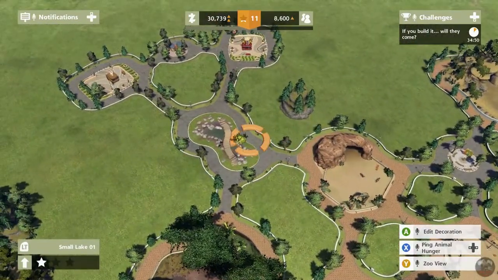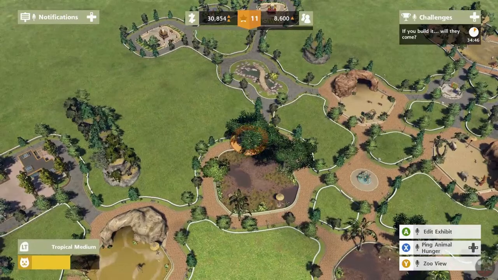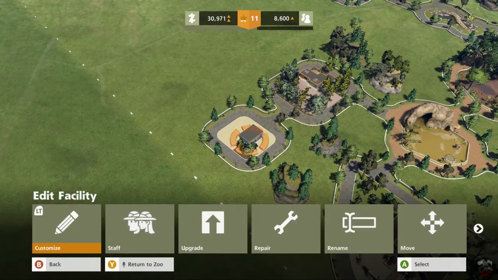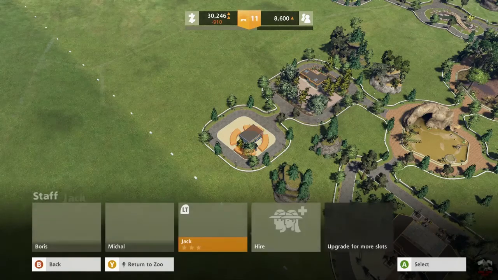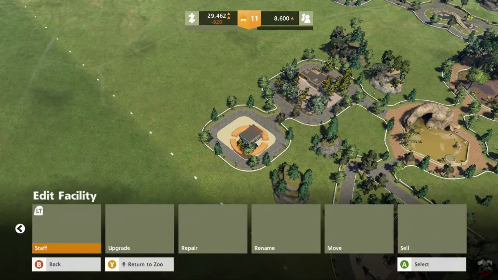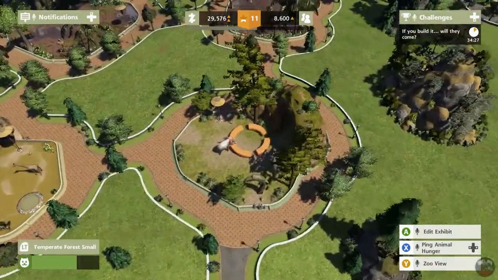Also, you'll get random notifications or challenges telling you that a certain magazine or a website wants photos of a certain animal, so you go take pictures of them, and then you get money for it. All sorts of challenges like that. Get money for doing certain things, builds up your zoo, builds up your fame, which is all good. Train up my staff to level 3, so obviously I want the best of the best for my zoo. I have no slackers in here.